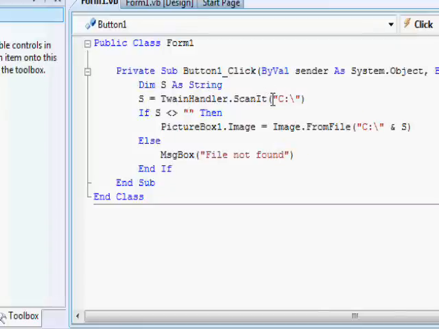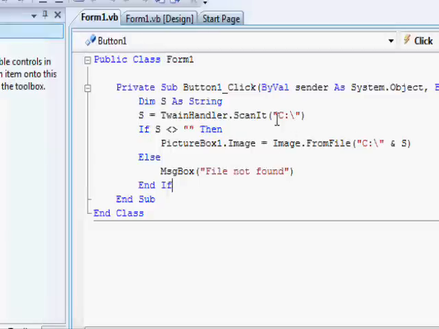Okay, so now, in this code we are requiring the program to store an image into the C drive where the operating system is on, and because of that we are violating the user access control, and this is why the system will prevent us from saving the image and thereby getting an error.